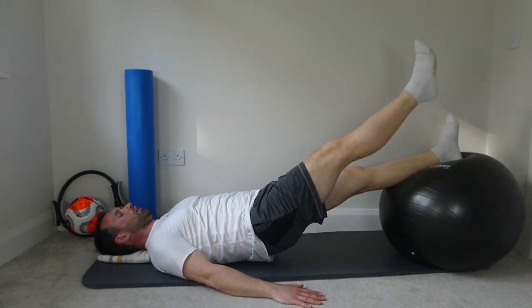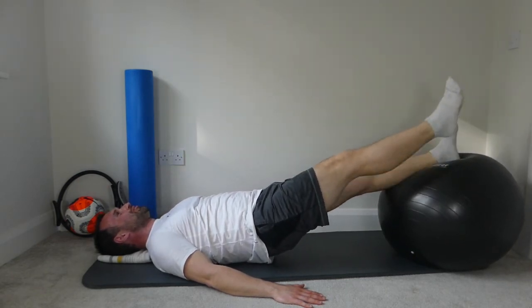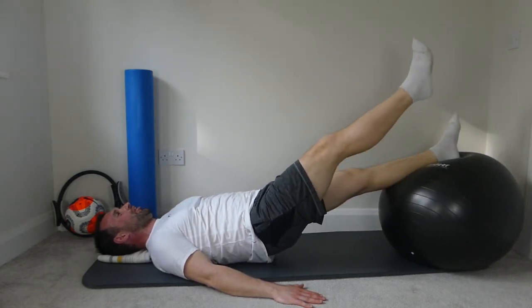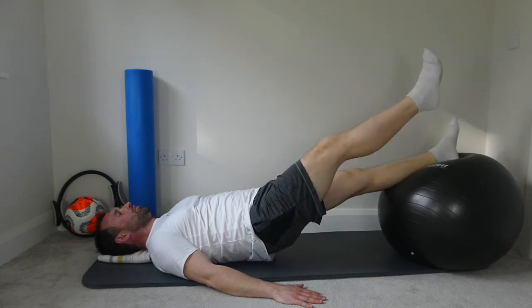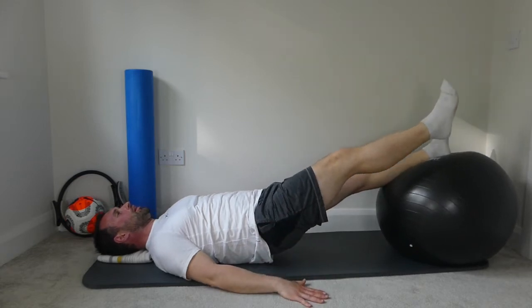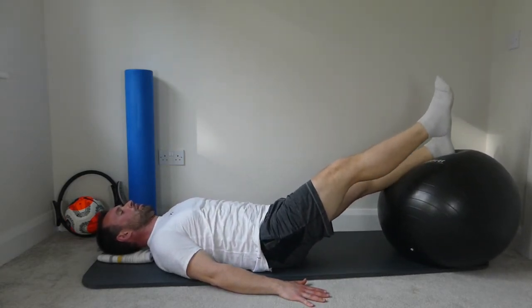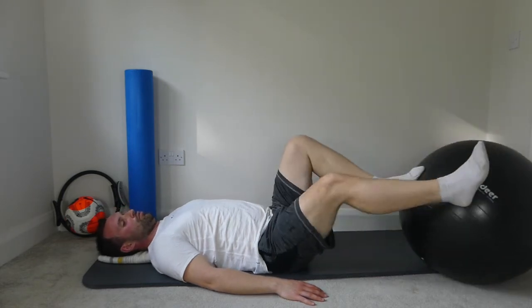So 10 lifts the right leg. 2, that's 2 now. 3, I'm skipping 1, 4, good, nice and controlled. 5, keep the ribs down. 6, pelvis imprinted. 7, 8, right and left pelvis level. 10, roll the hips down and then rest down.